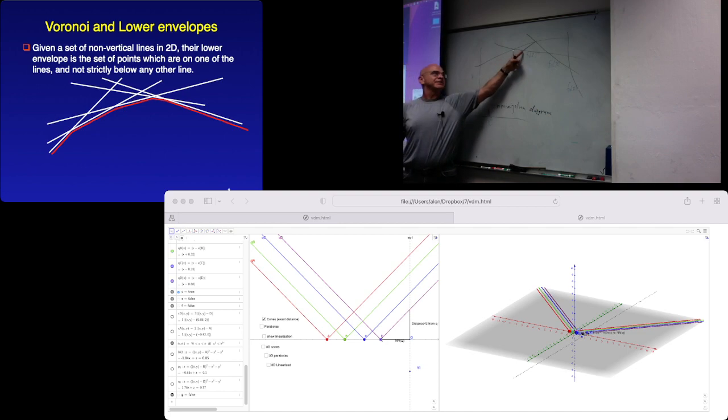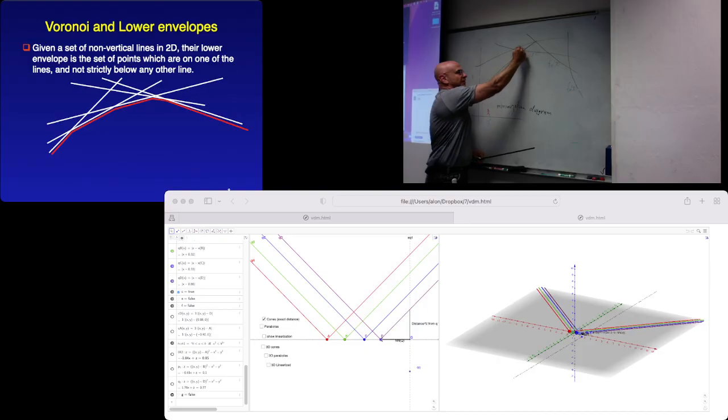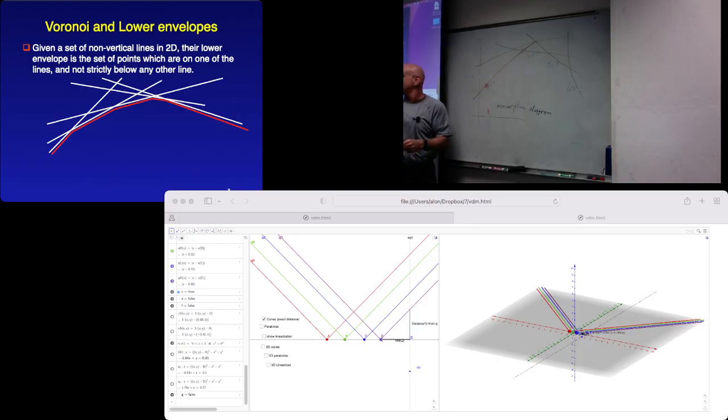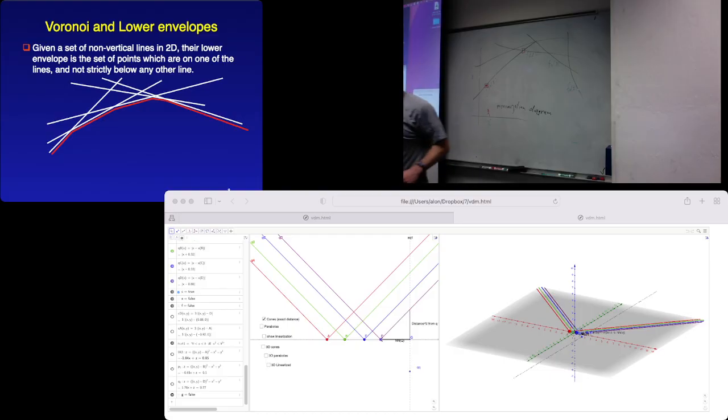Of course, it could be that this function is not unique, so essentially I want to say a point is on the lower envelope if there are no functions below it. So this point is on the lower envelope. This function is on the lower envelope. There is nobody below them. There are a few functions above them. There might be other functions just as low as these functions. But that, of course, is the lower envelope.